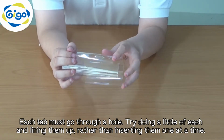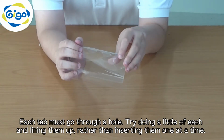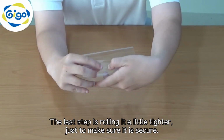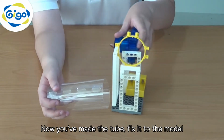Try doing a little of each and lining them up, rather than inserting them one at a time. The last step is rolling it a little tighter, just to make sure it is secure. Now you have made the tube.